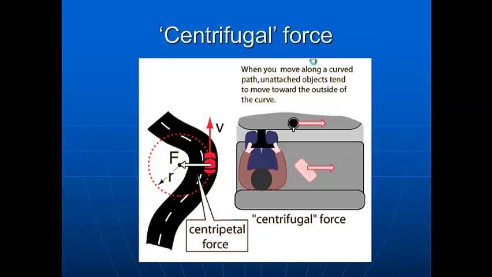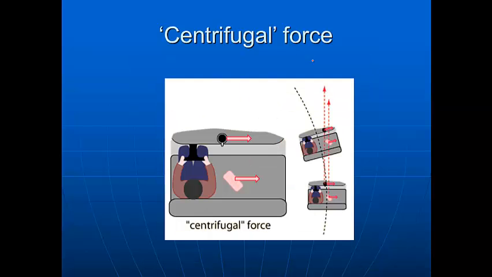So the example we have is you're driving along in your car and you've got your mobile phone sitting on the bench next to you. As you go around the curve, the mobile phone starts moving off away from you and you're like, no, come back, come back. It's not moving. Because you're moving in this circular frame of reference, going around this curve, the object just wants to keep going straight with the initial velocity that it had. So you can see from this diagram, this is the initial velocity of that object. It's trying to keep going straight, and so as the car curves, it keeps going straight.